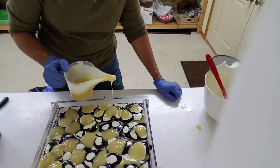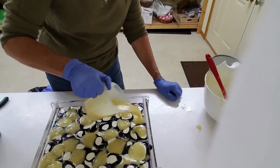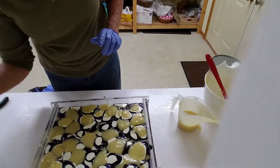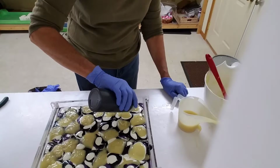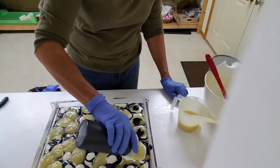I oftentimes take very long showers because I have so many bars of soap in my shower that I just have to keep going from one to another to use it. I love my shower time with my favorite soaps.